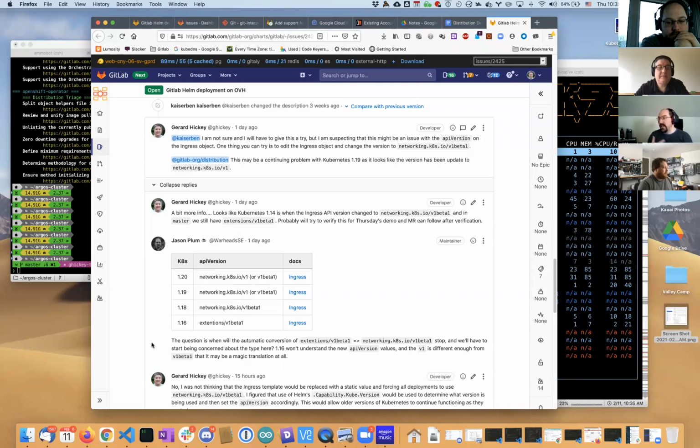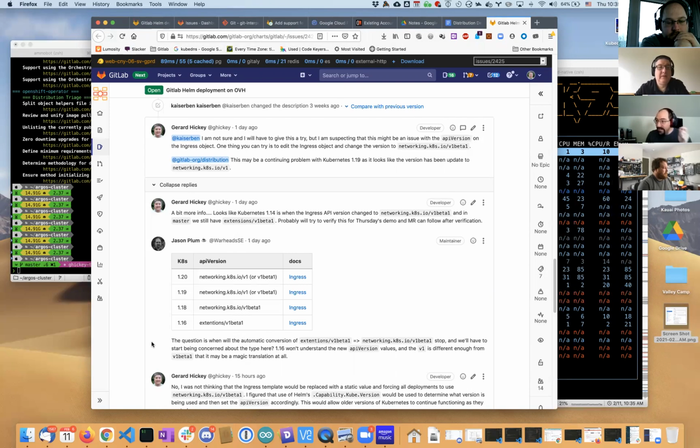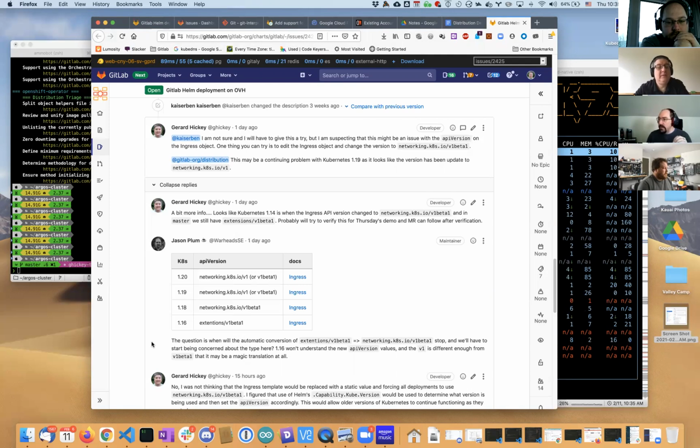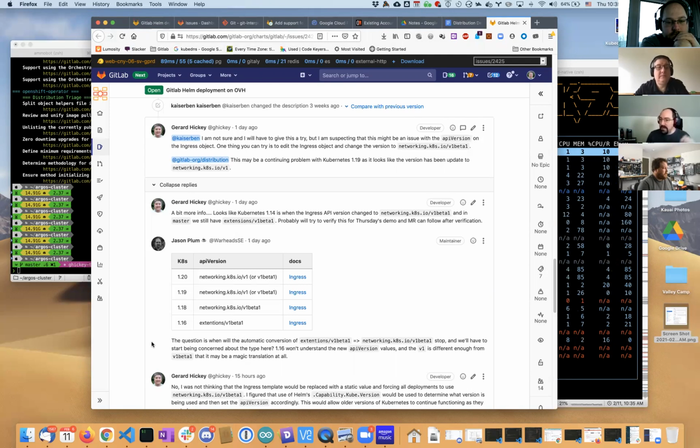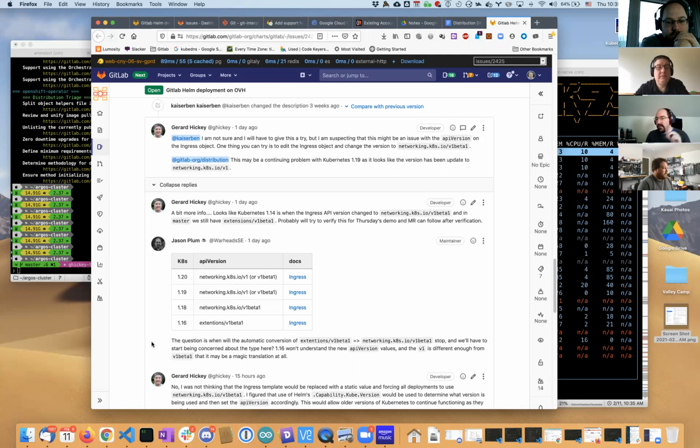And there's an automatic transition or an upgrade of the model from extensions v1 beta 1 into networking.k8s.io, as Gerard's about to show. There are significant changes to the way ingresses function in 1.18, specifically regarding path type was added. There are minor changes between networking.k8s.io v1 beta 1 and v1 in 1.19 and 1.20.